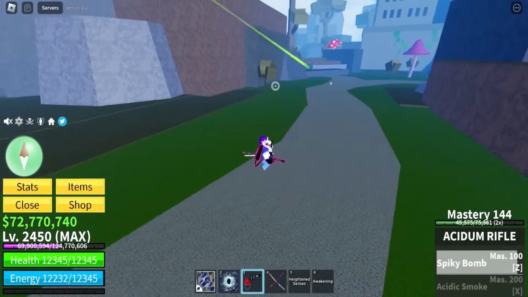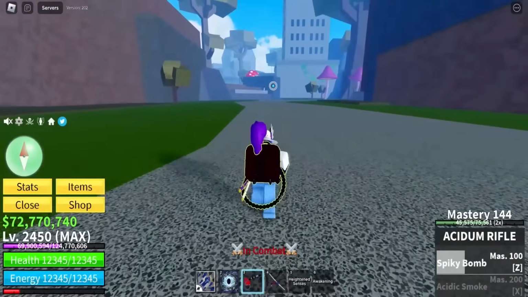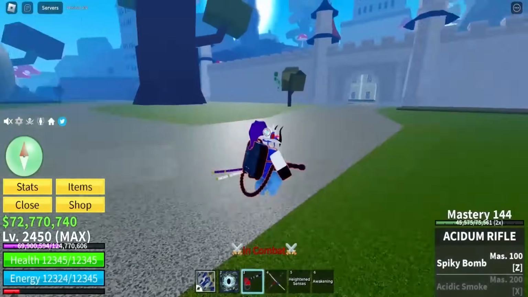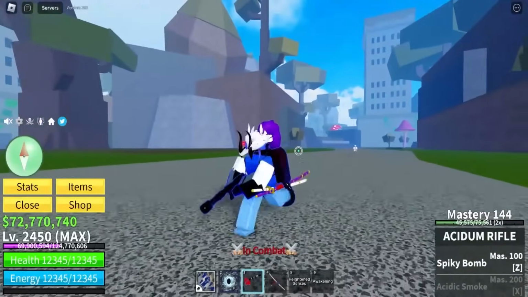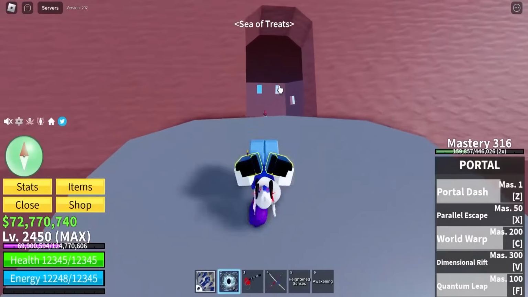Let's see, again, come on. Snipe, come on. Ho-ho! I hit that. I'm just sending a poison bomb, but it's super slow, so yeah, it's kind of useless, I guess. But it's pretty fun. Okay, the Acidum rifle is so far pretty fun, but we still have to unlock Acidic Smoke, which is 200 mastery. Now, the question is, can I defeat K-Queen by just using this gun? I don't know about that one. I guess let's go and find out.